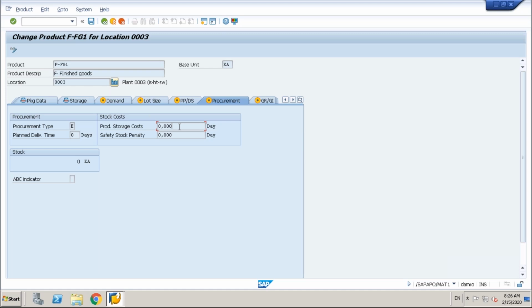But in PPDS we don't use this, because all the safety stock penalty and all, PPDS optimization will not consider. Why it's there, I don't know. This is only used in SNP. In my SNP session, I think some of you learned SNP from me, you will see I have used all these fields for SNP optimization. But PPDS, I don't know why it is there.